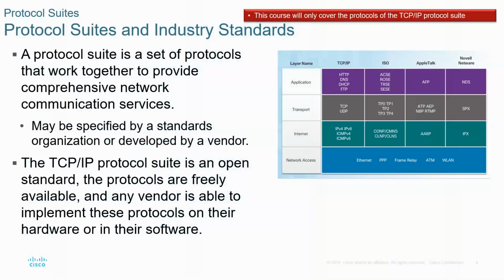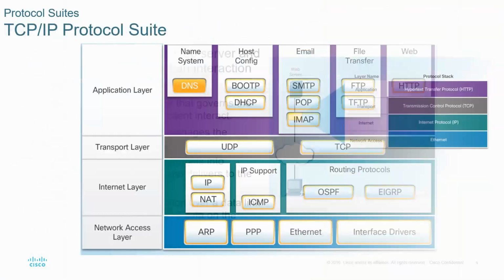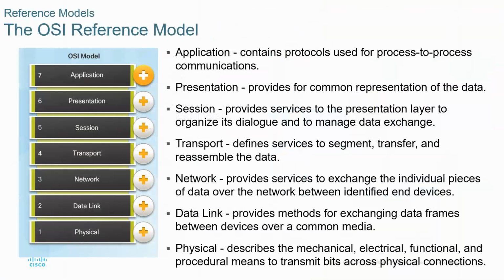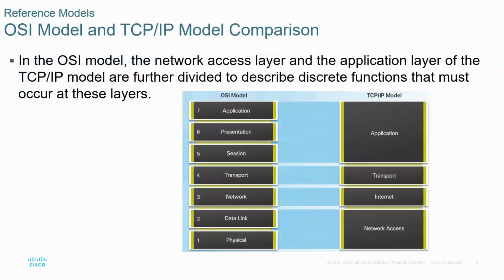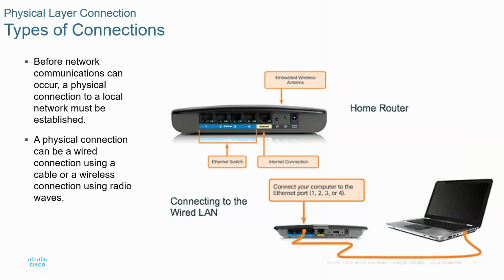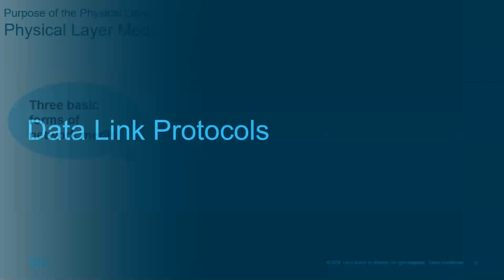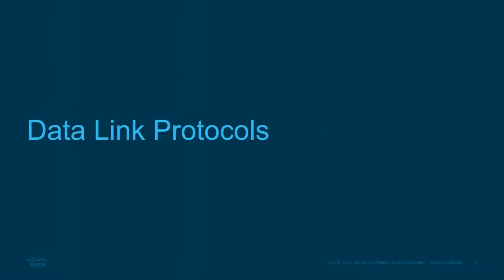So in the Intro to Com Networks course, we have taken a look at the protocol stack, and we have seen different protocols in the protocol stack, and our approach was top to bottom. So we started with the application layer and went all the way down to the data link layer. In this course, we are going to take a different approach. We are still going with the protocols of the protocol stack, but we are going bottom to top. We're starting with the data link layer, and then we will go into the network layer, and hopefully, if we have time, we'll go into the transport and application layers as well. So the discussion today will start with the data link layer.